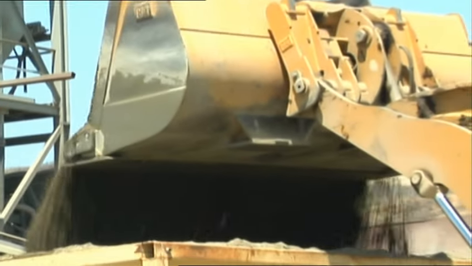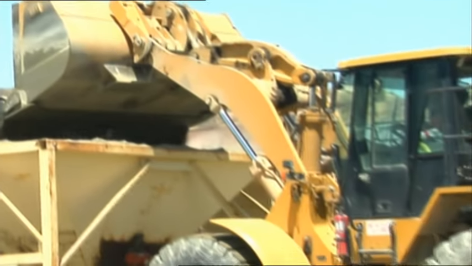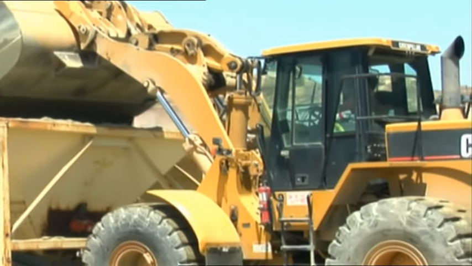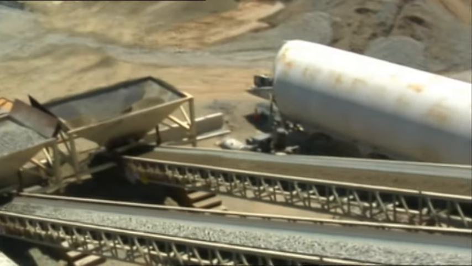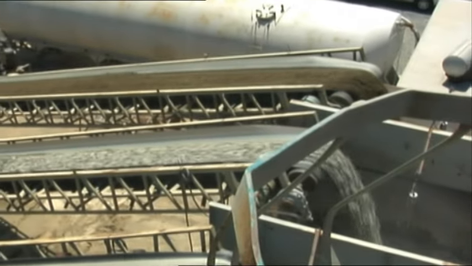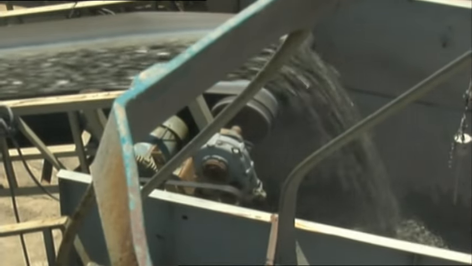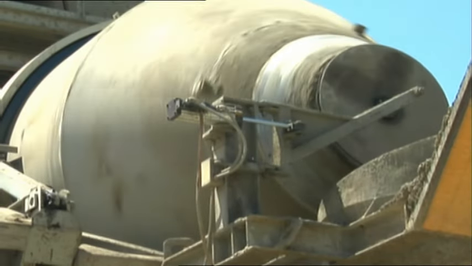Special stuff called cement. You need stones and cement to make concrete. The stones go up on these lifts, all the way up, to a mixer. They're mixed up with the cement and some sand and water, and that makes concrete.